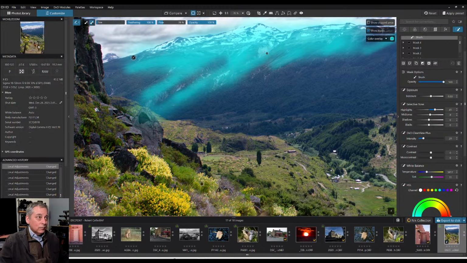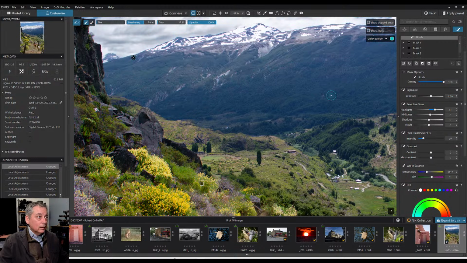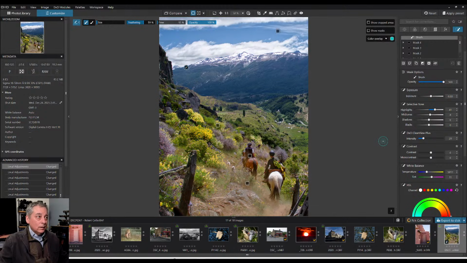Need to get rid of some of this. Okay. And micro contrast. Okay. And a little bit more warmth.